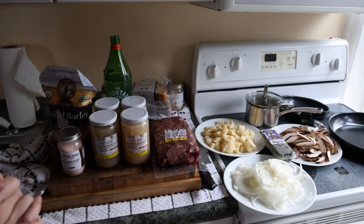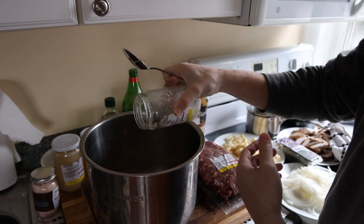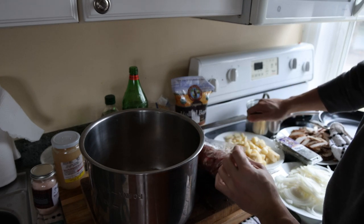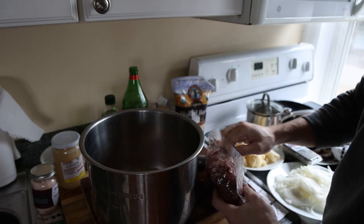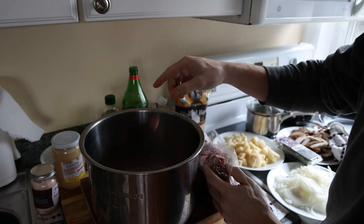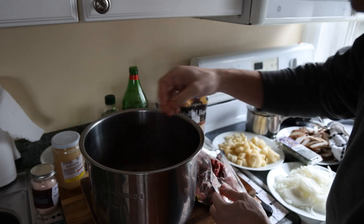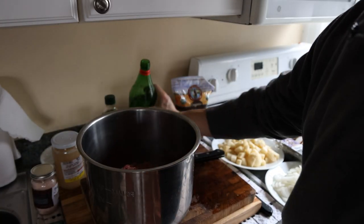Since we have everything ready, all we have to do is combine it in our Instant Pot. Our collagen broth has been sitting out overnight so it's not as solid — I usually do about two of these. You could do four if you want or add some beef broth, but I don't like it to be as heavy. Then we have our tenderloin stew meat. The main thing cutting down on the time here is that we're not browning the meat, we're not sauteing and caramelizing the vegetables — that adds more flavor but also takes a lot more time. This is two and a half pounds. I just like using the whole package to not be wasteful. That's where the carnivore dieters can stop, right? A bunch of meat and beef broth.